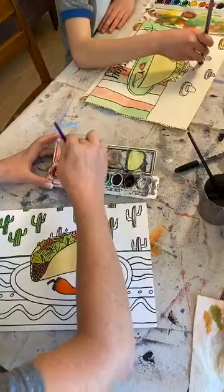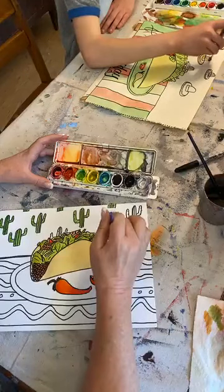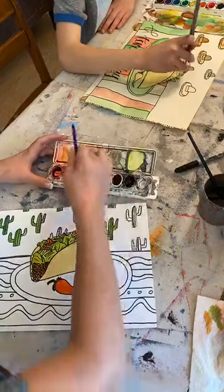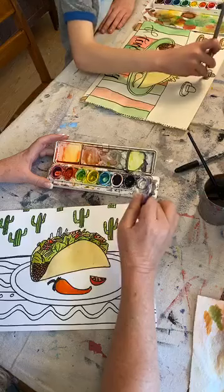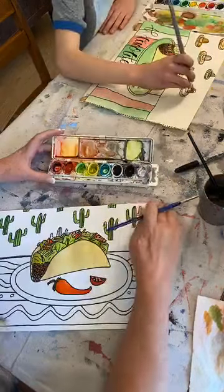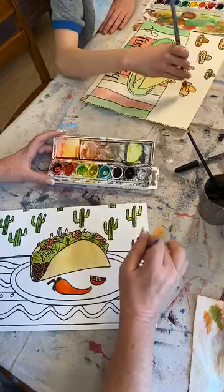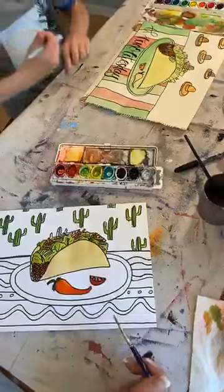I'm an art teacher over at a private school close to where we live. And so there's a couple girls on here that take art from me there. And we do watercolor frequently there. We don't paint with acrylic. We tried it once, but the setup wasn't easy, to be able to paint with acrylics and have it dry in time for the next class. But I do teach kids art all the time and grown-ups art. Because everybody likes art.